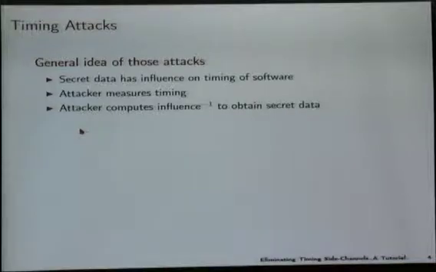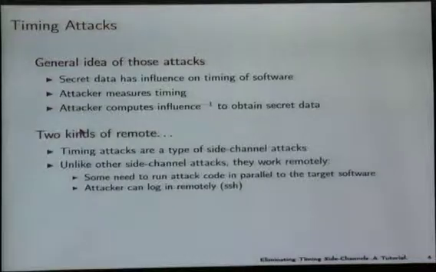Now, what makes these attacks special in the context of side-channel attacks? They are a special class of something broader, which is called side-channel attacks, where an attacker observes something additional to, well, inputs and outputs. It could be power consumption of a device, it could be electromagnetic radiation, it could be sound. But timing attacks are special because they can be carried out remotely.